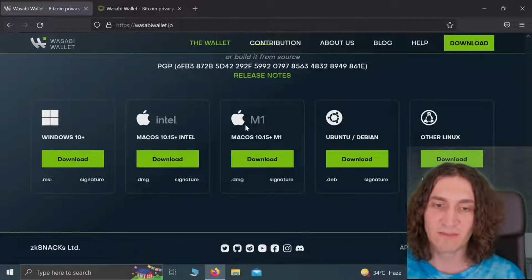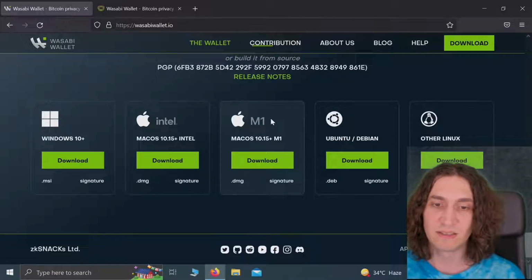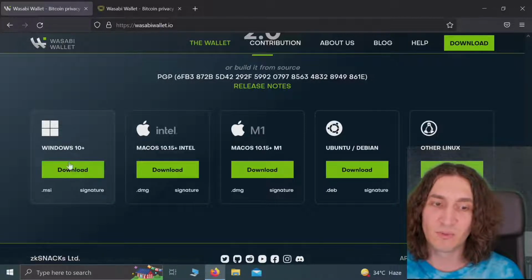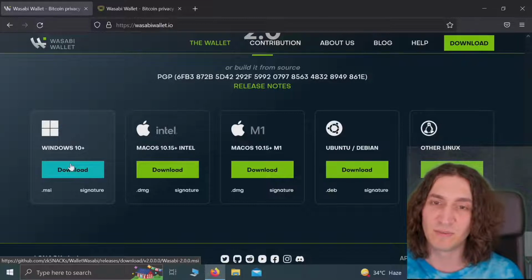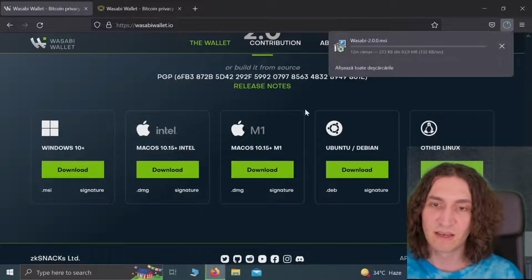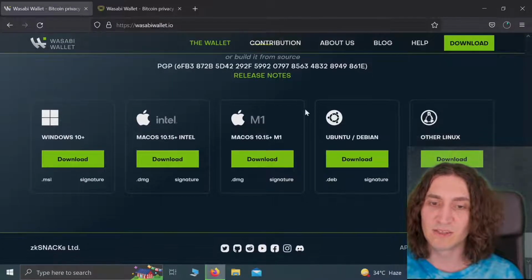And what I like is that they also have an M1 version for the wallet for the newer Mac OS computers. This is something very great because it's gonna be more stable. Previous versions were running on Intel emulation with Rosetta 2, which is used by Apple. So this is very great. Unfortunately, or fortunately, I don't know how to put it, but today we're gonna use the Windows version, which is also like the native version, because as far as I know, Wasabi is developed on C#/.NET. So that's a Microsoft created environment for development. So we're going to download Wasabi on Windows and see what else is new.